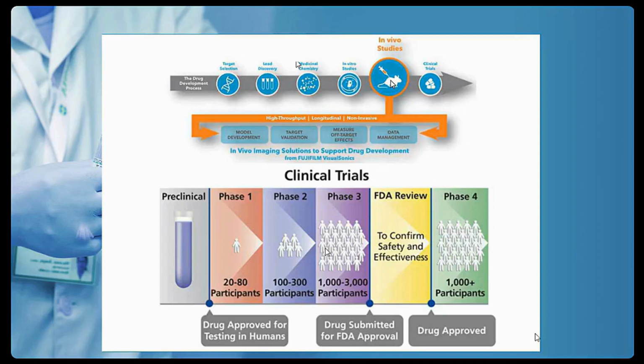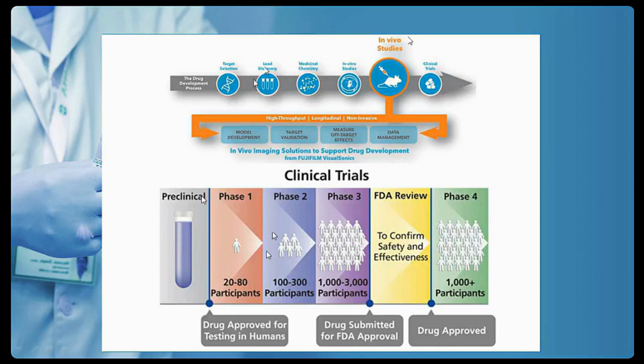So once phase 2 is completed, all the reports will be analyzed, all the data will be analyzed, and after analyzing the data, if the drug is known to be safe, yes, our drug is safe, it is not causing any new diseases, it is not causing any discomfort, it is not causing any adverse drug reactions to the particular subject who is taking the drug, all the parameters are proved, and if the drug is also effectively decreasing the particular disease symptoms, after considering these two parameters, the drug will now enter phase 3 after successful completion of phase 2.